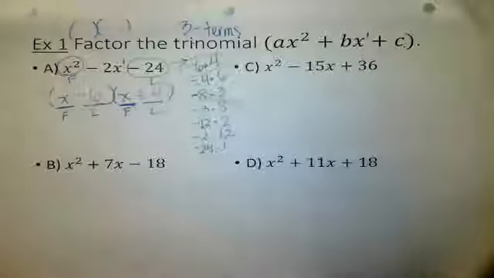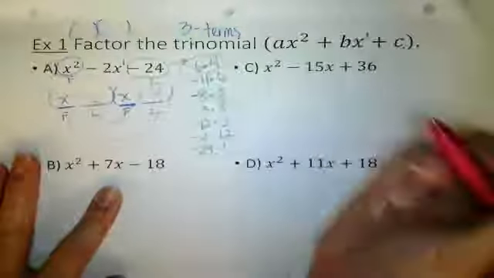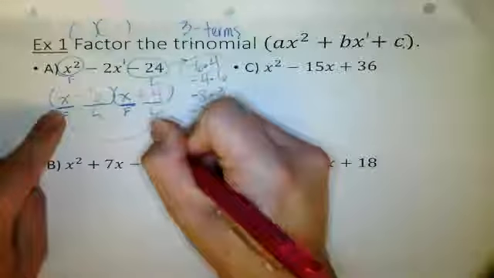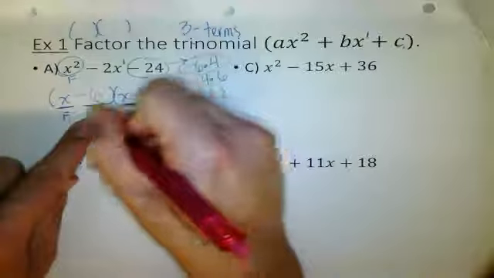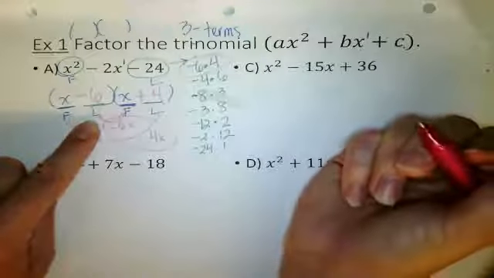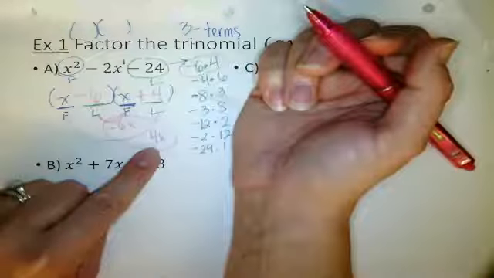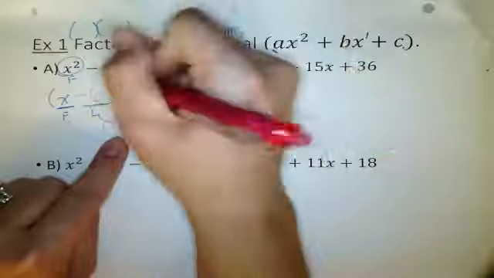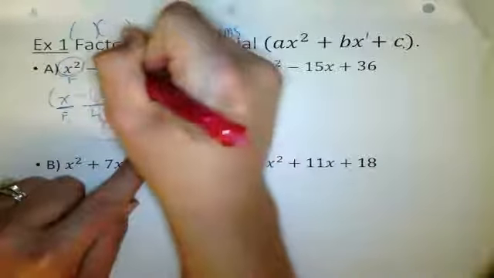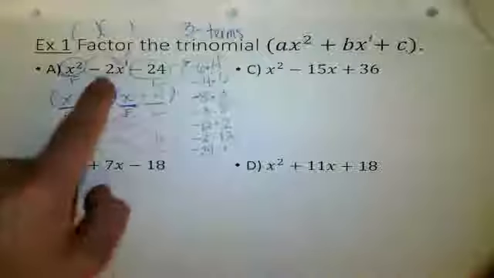I know it's going to work by checking the rainbow. So the last step, I'm going to check the rainbow. Meaning we're going to multiply to double check. X times 4 is 4x. Negative 6 times x is negative 6x. And when you combine those, negative 6x and the 4x, what do you get? Negative 2x. The negatives win. There's more negatives. So negative 2x, and that is where the middle term comes from. Combining the outside and the inside is where that middle term comes from.